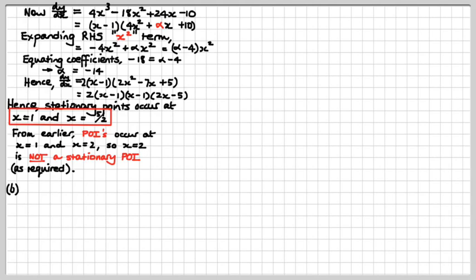Now for part B, we had to work out whether the stationary point, this one here, which is not a stationary point of inflection, just a stationary point, in other words a local max or min, is basically a max or a min. And we're going to use our second derivative, our new wonderful little tool in our tool chest of maths, to work out whether that is a local max or a min. And if you remember, if it's a local min, the second derivative is going to be positive. If it's a local max, the second derivative is going to be negative. Okay, so let's go for it.